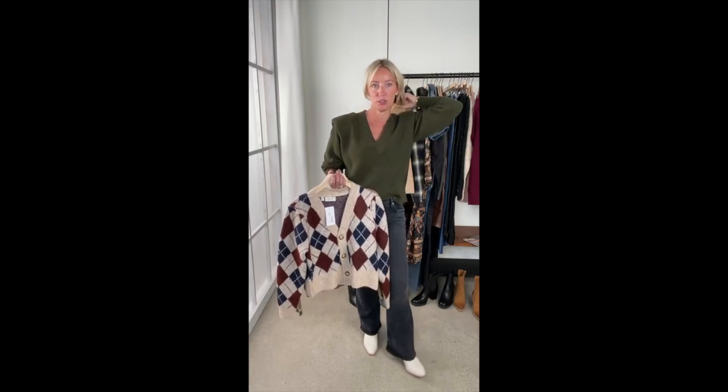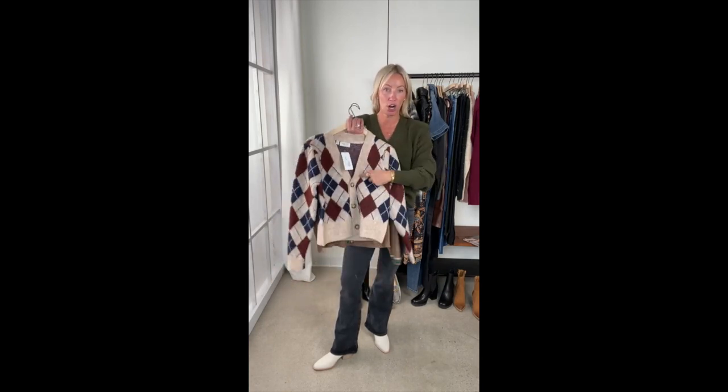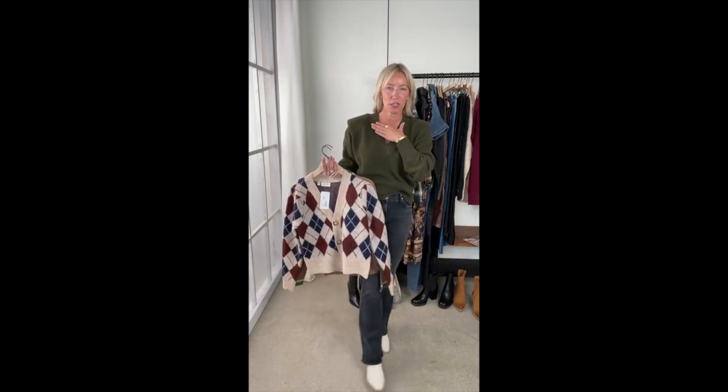I'm going to pull my hair back just so you can see. Open up your body and give yourself a little bit more skin here, which I think can be really, really helpful if you're trying to balance proportions. So if you're curvy, if you have a shorter torso or a shorter neck, that V-neck or a scoop neck or a crisscross or a cardigan can really help open up that neckline, whereas a crew neck can feel a little bit more closed up. Does that help? I hope that helps.